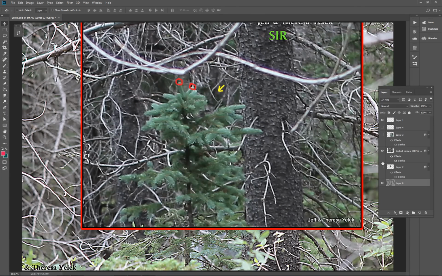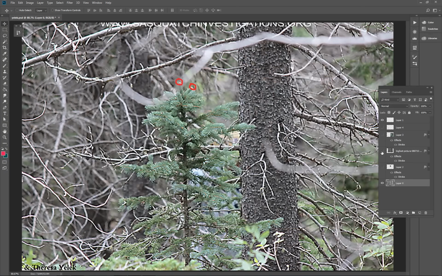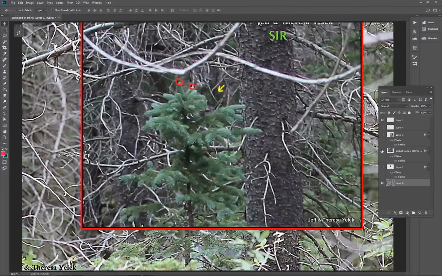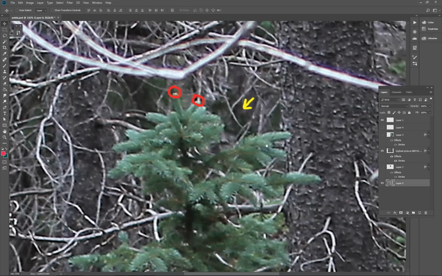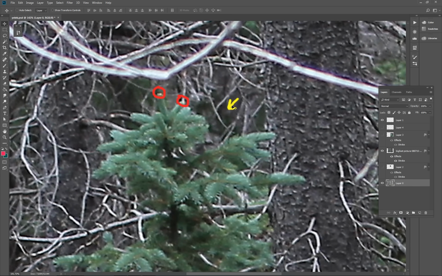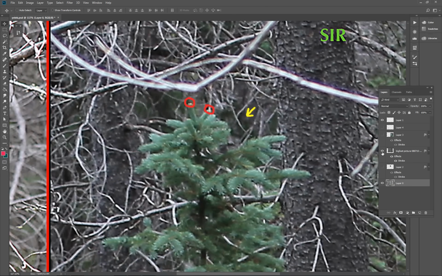The comparison photo, also known as the after photo or return shot, is slightly out of alignment. So here's what I've done. As you can see, I've circled the tops of these two leaves as a reference point, to keep the tree in line, which I believe is near where this alleged Bigfoot, or whatever it is, is. And I've added the arrow. I've left the yellow arrow here because when I click on and off, sometimes it's difficult to find that area again.